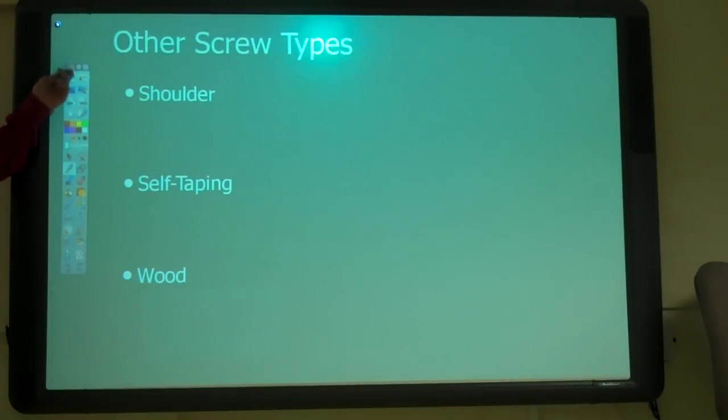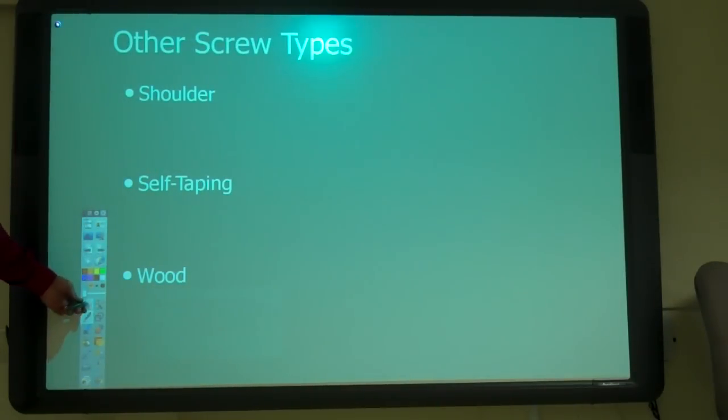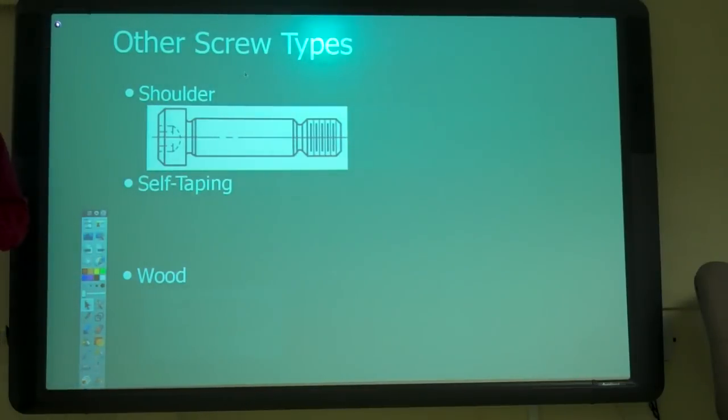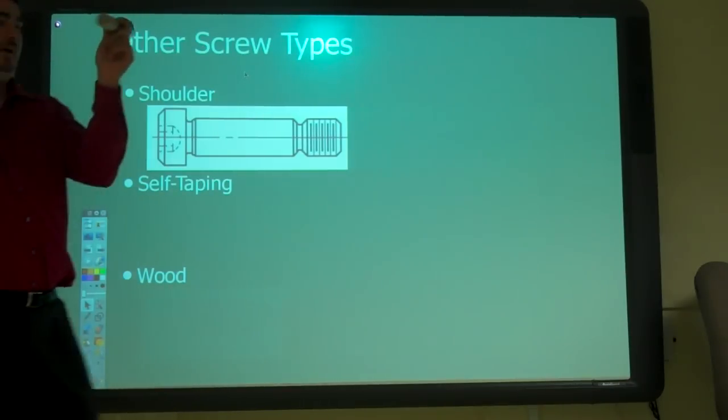So, some other screw types. We have a shoulder screw like that. And so what's different about a shoulder screw? What's different between a shoulder screw and this?